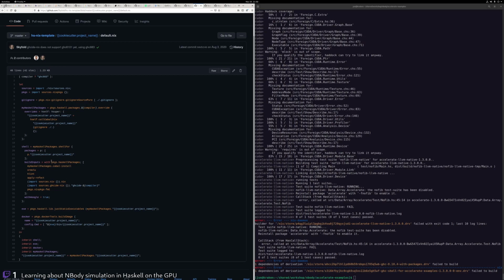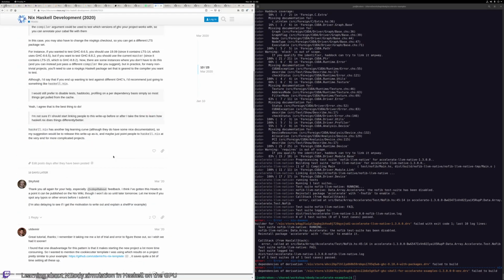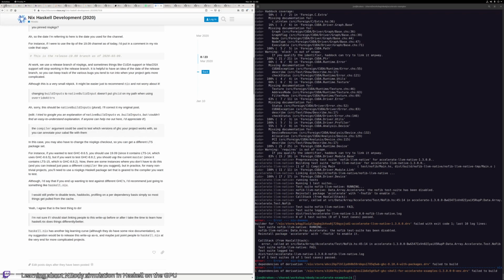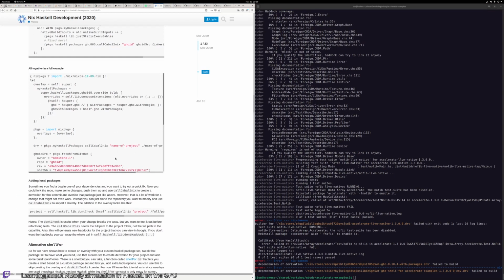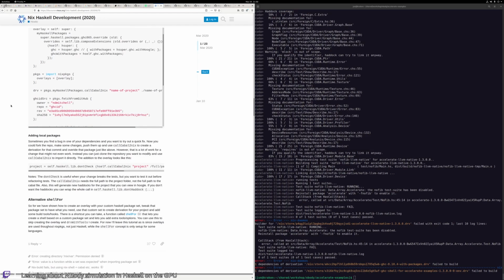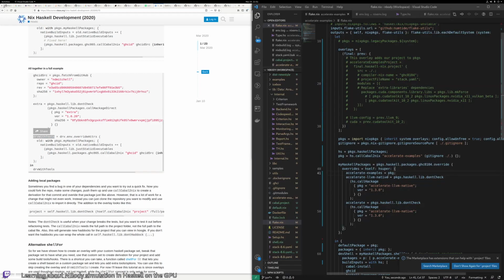Build inputs, pkg Haskell packages. Okay, let's look at the override code again. For example, derivation with tool, it uses the .env.